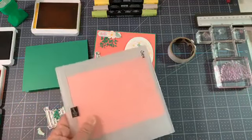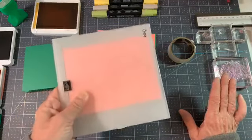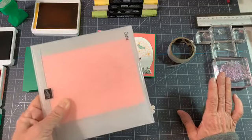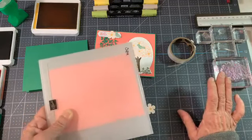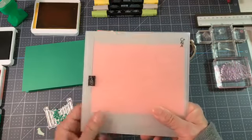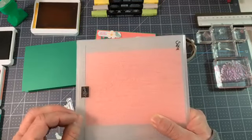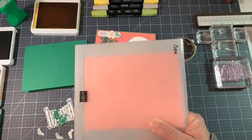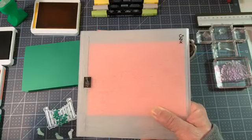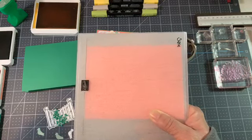plate. Now, with all of that being said, let's just stop for just 1 second because it's been all over Facebook. We've got new machines coming out, okay? So if you need a die cut machine, you might want to hold off. They are not going to be available right off. I'll just say that, okay? They're in the new catalog, but they're not going to be available right off. So, if you're working with a machine right now, but are thinking about doing an upgrade, you might want to wait. I don't know. I just thought I'd throw that information out there to you.